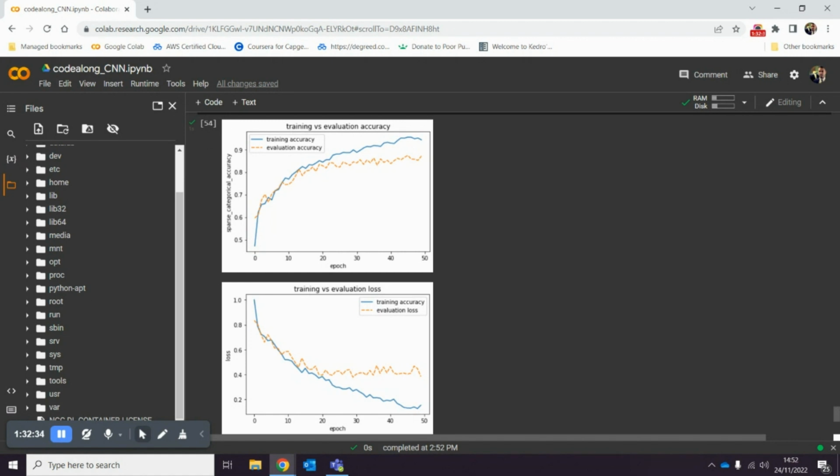Now, can you think of any ways to address the issue? If you are familiar with convolutional neural networks, you could add a dropout layer. That would hopefully, well, it probably would help with the overfitting in a task such as this.